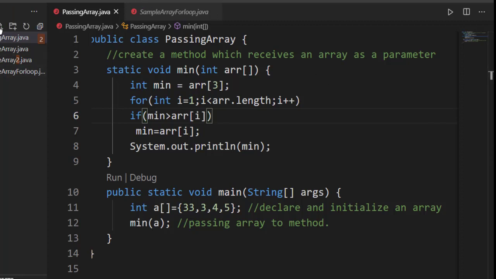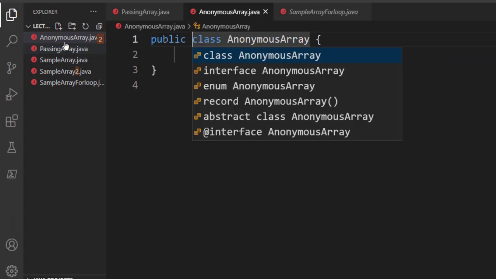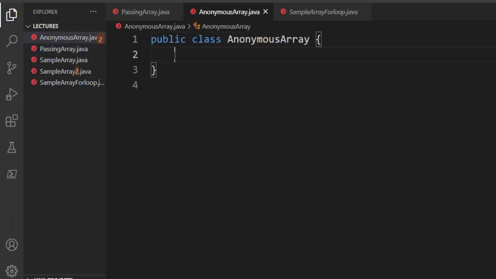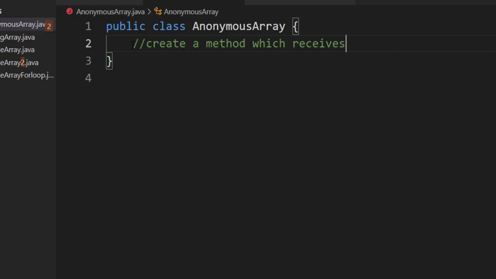Okay, I'll just create another file in here. We're going to call this one anonymous array example. Now we're going to create a comment, create a method which receives an array as a parameter.